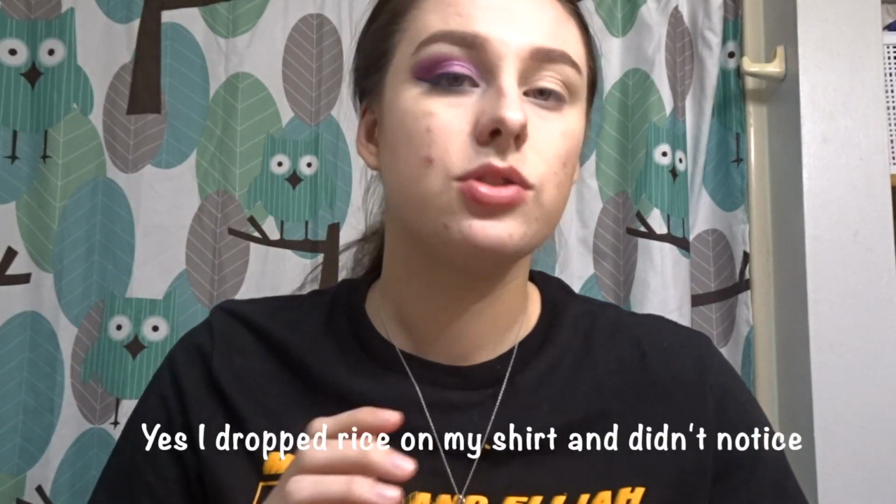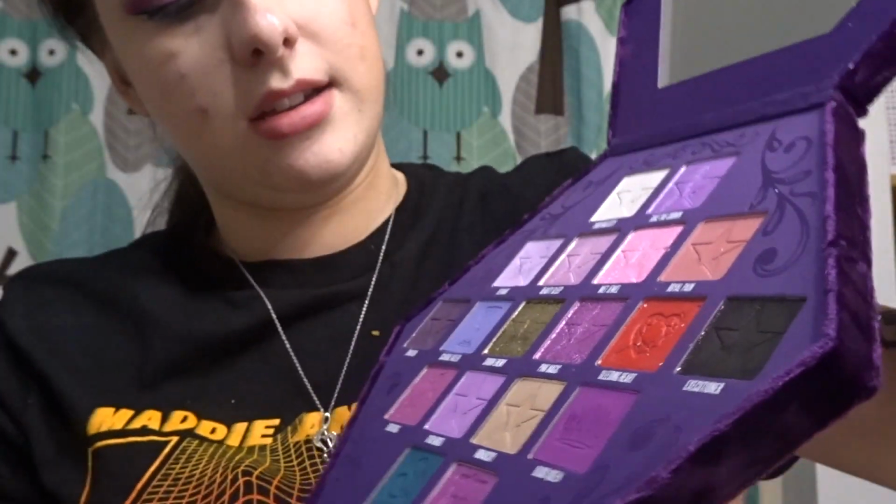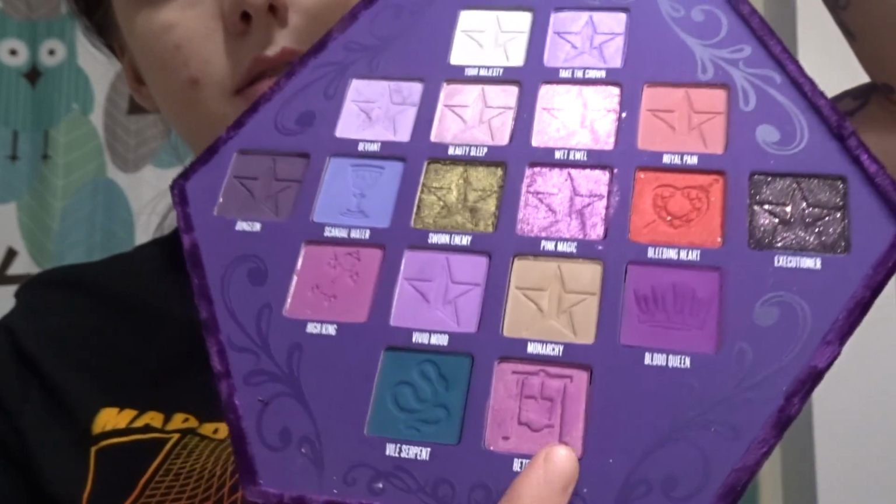Okay guys, I'm back. So this is what we're working with. This is a mess. I am breaking out so bad. I hate winter. Anyway, this is what we're working with. I have this eye done. It's purple and green on the bottom. I have absolutely no clue how I'm gonna do this. I'm gonna try and draw scales on this side, but I don't know. So I'm thinking of putting Executioner and this color and a little bit of purple or gold or something on my other eye. But I don't really have a plan. So this could be bad.